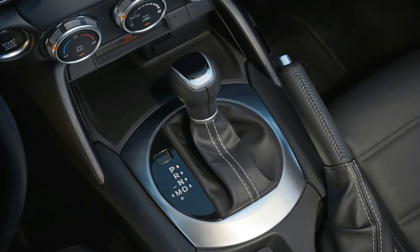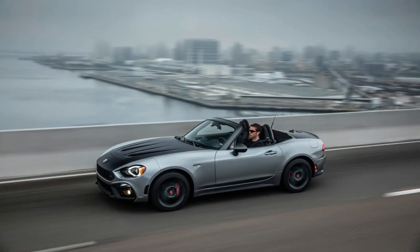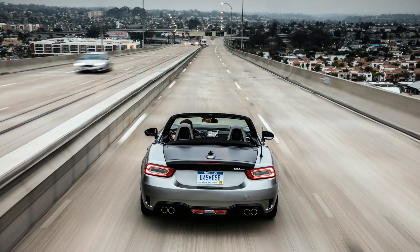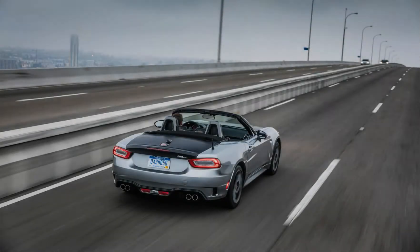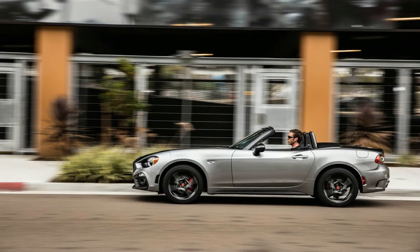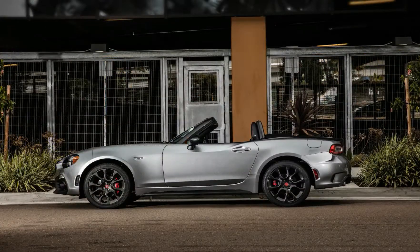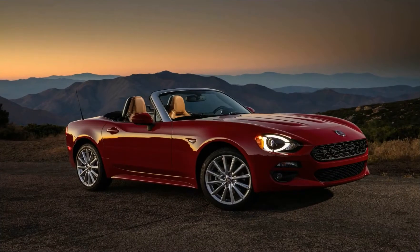What was new for 2017? This modern 124 Spider — the original was sold from 1967 through 1985 — was introduced for the 2017 model year. In place of the 4th-generation Miata's 155-horsepower 2.0-liter 4-cylinder and 6-speed manual transmission, the 124 Spider utilizes a Fiat 160-horsepower turbocharged 1.4-liter 4-cylinder mated to the 3rd-generation Miata's 6-speed stick, which has gear ratios better suited to the turbo engine's powerband. Outwardly, the Fiat's windshield header, front glass, and interior layout are virtually identical to its Mazda donor's, but the 124's exterior metal is all its own, and its interior materials and finishes are slightly richer than the Miata's.